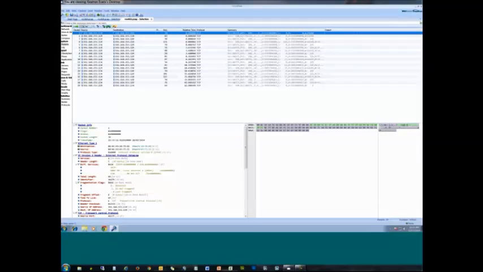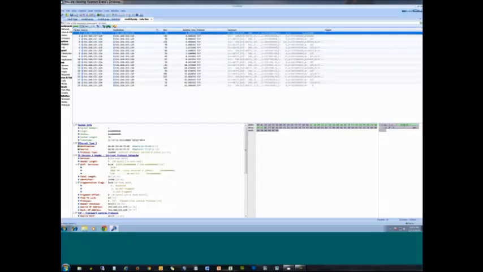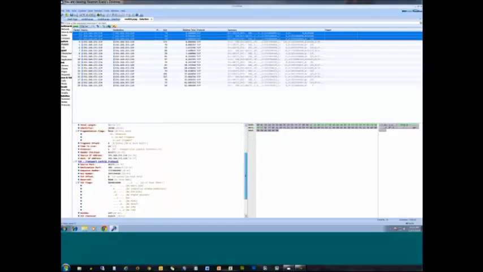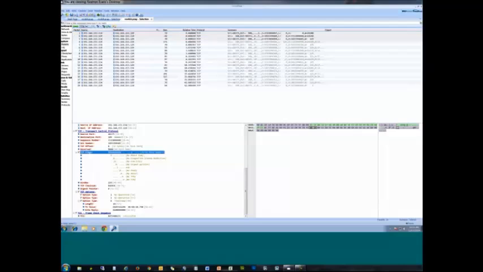One thing that jumps out at me right away is that the port in question was port 100. I can also see that the first packet is a SYN, there's a SYN-ACK, and there's an ACK. In the world of networking, that is known as a three-way handshake, so that tells me a connection just happened over port 100. Furthermore, I can go into this panel on the bottom left and look at the layer 4, the transport layer, and see that yes, there is traffic going to port 100 on that machine.